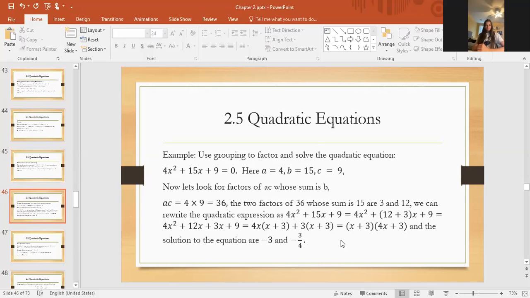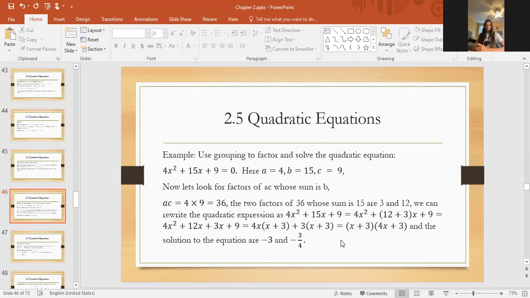We are going to look at two integers whose product equals AC, not C, AC, because we have a, which is not 1 here. It's a little bit more general form of what we did before. The product is AC and the sum is b. When we have that, we will take that sum to replace b.